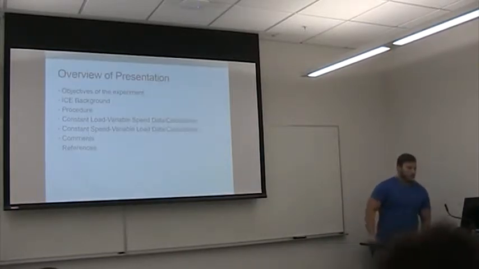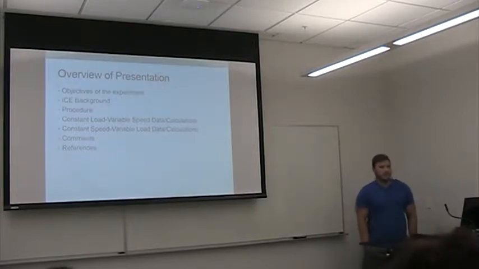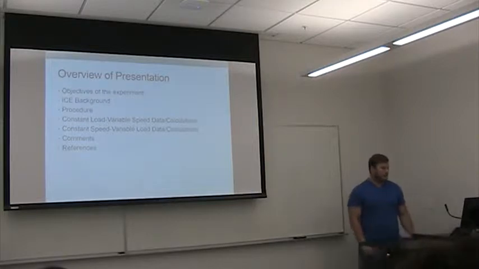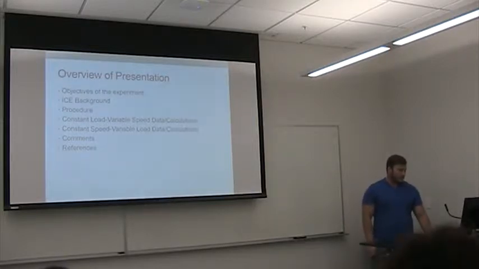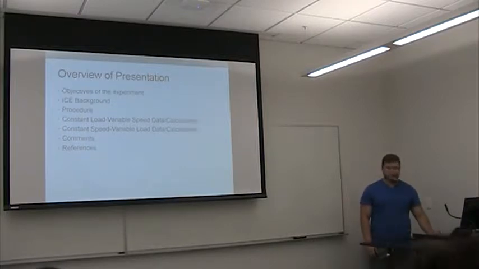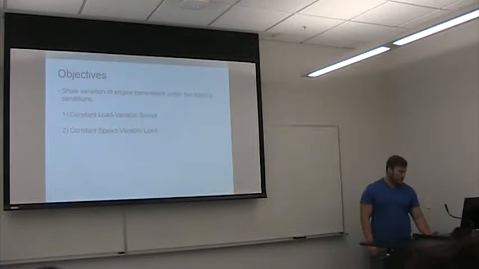And just an overview of the presentation. I'm going to give a couple objectives of the experiment, then a little background on internal combustion engines, then go through the procedure for the constant load, variable speed, and constant speed, variable load experiment that we performed, a couple of comments, and then my references.